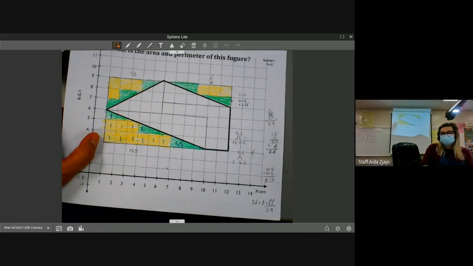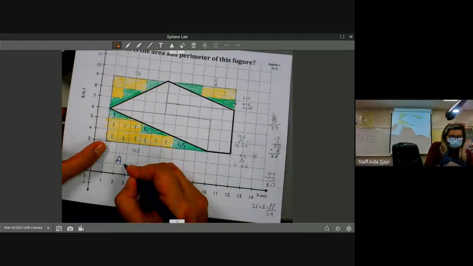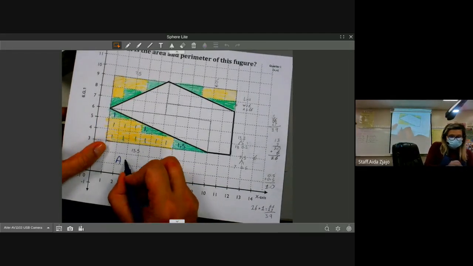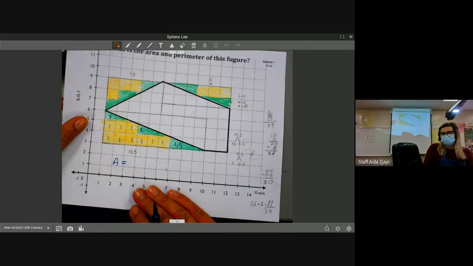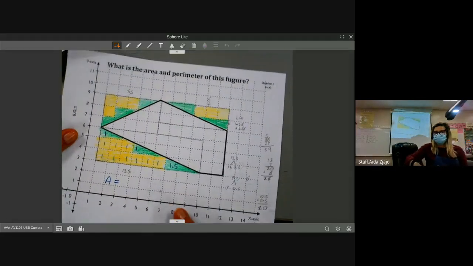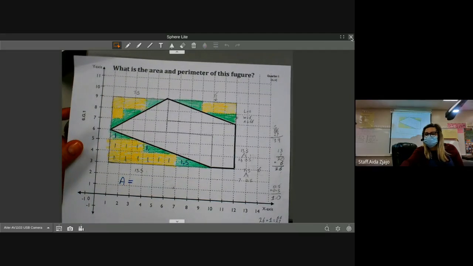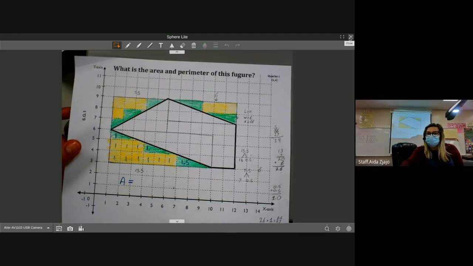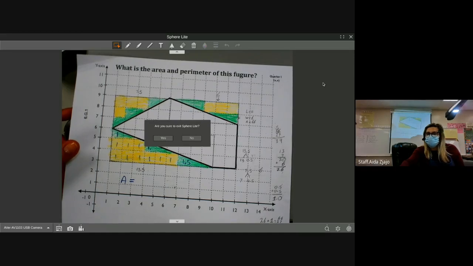Excellent. I only need you also to say that the area of the pentagon is equal to, and then write down 39 square units. Guys, I really hope that you learned this strategy, and thank you so much for working with me.